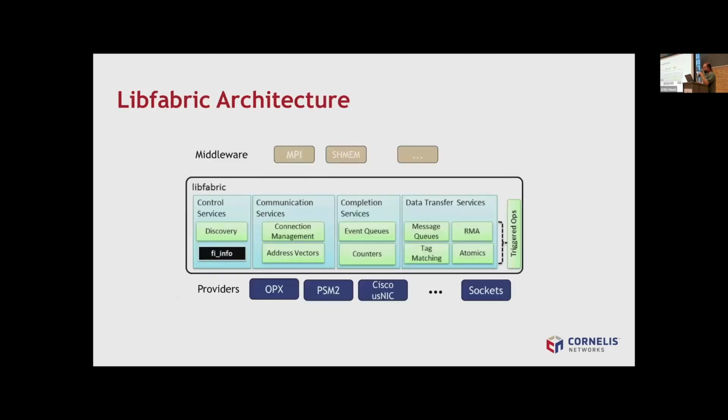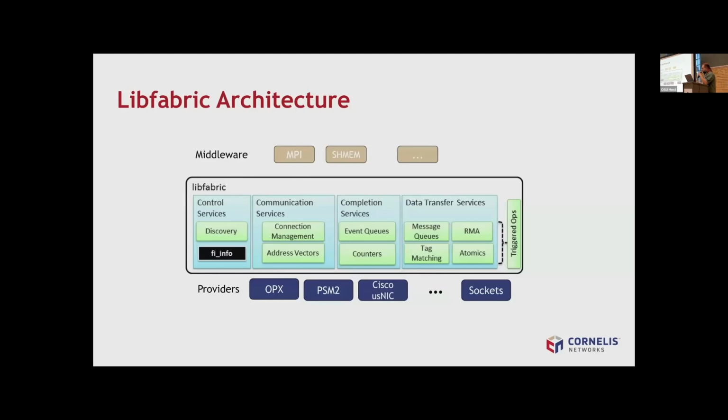So here's your standard PowerPoint architecture diagram for LibFabric. At the top, you have your middlewares, right? All the MPIs are supported: Intel MPI, Open MPI, MPICH, and MVAPICH now as well. Some of the one-sided paradigms: SHMEM, Sandia OpenSHMEM has a LibFabric interface, Charm++. There's a whole group of various middlewares that are supported. LibFabric has four sets of services, which I'll talk about for the architecture. And then again, all of this sits on top of these providers.